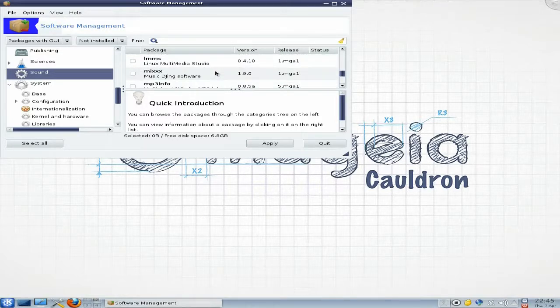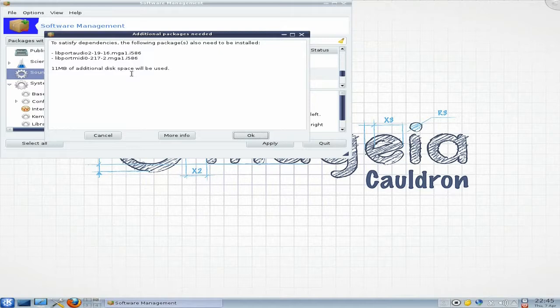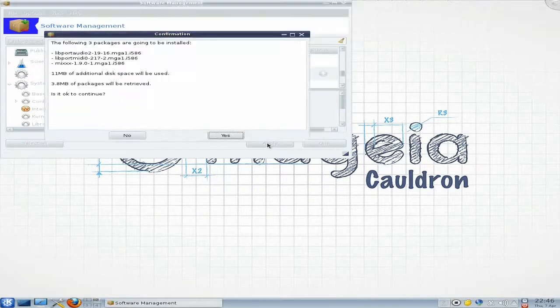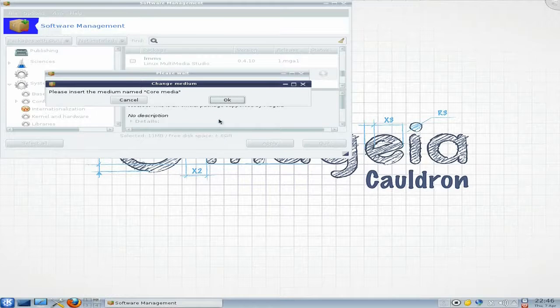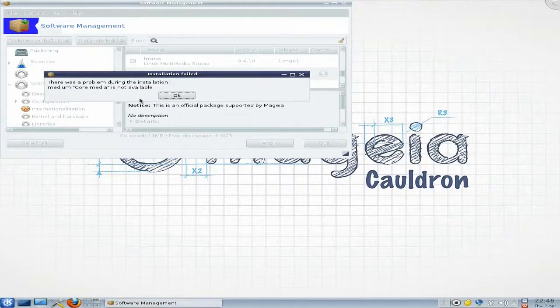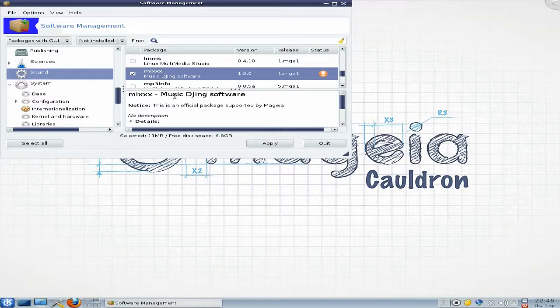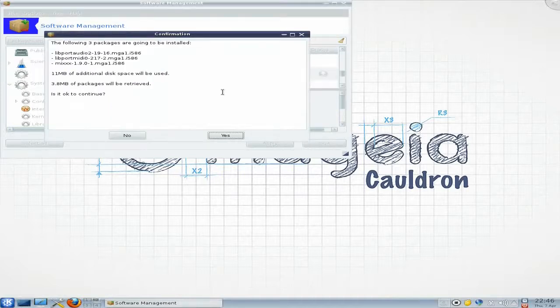Right, I'm going to find one for you. Yeah, we're going to install Mix. Now, this is one of the problems I've found. Bearing in mind it's only a beta, this one, by the way. It's one of the problems I've found when trying to install something. It wants you to put in the main DVD that you installed with, and it doesn't want to do anything. The disk just keeps thinking about searching for something, and nothing happens. So I'm going to try it again, right? I'm opening my drawer up. I'm putting the disc in again. Okay. Right, it's started to spin, but it's having trouble finding anything. So I've put the disc in now, so it's there.